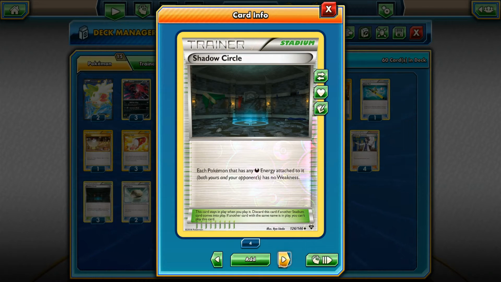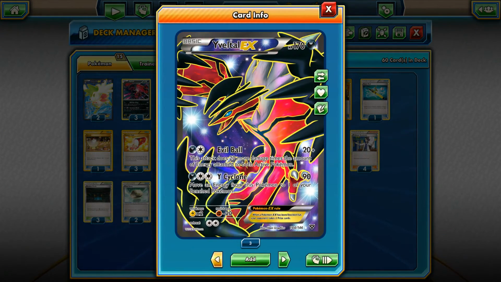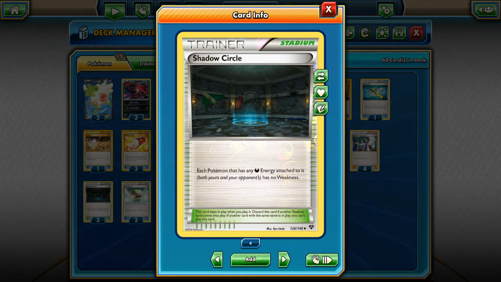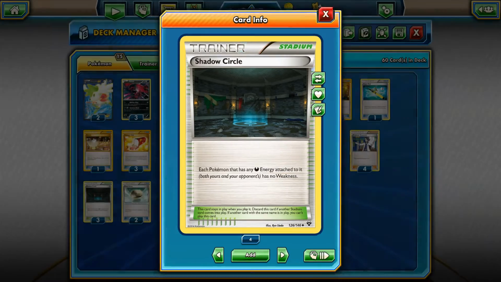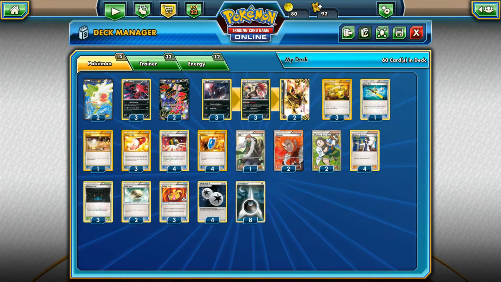3 Shadow Circle. I decided to play those Shadow Circles because Yveltal EX is weak to Lightning, the same as Shaymin. Each Pokemon that has any Darkness Energy attached has no weakness, so pretty much you will not have weakness. And 2 popular decks at this moment are Lucario with those bats, and Yveltal, Manectric and Mega Manectric with the Crobats and Seismitoads. So Shadow Circle is pretty good because you won't have weakness on your Pokemon in play that have any energy attached to them.